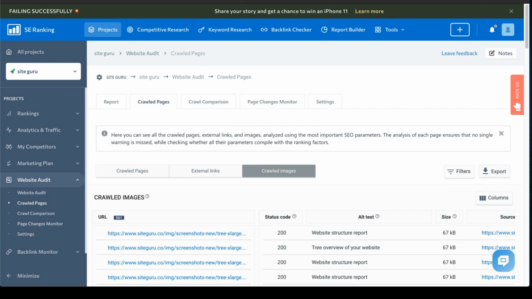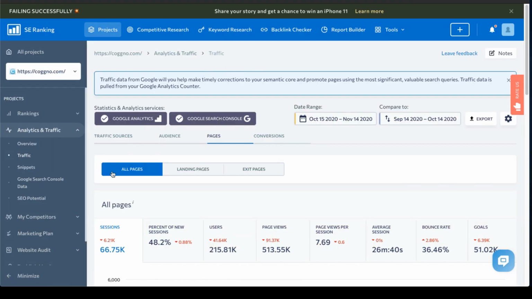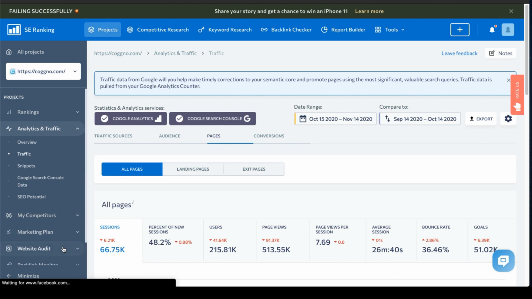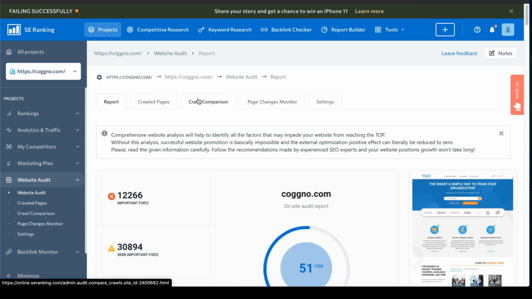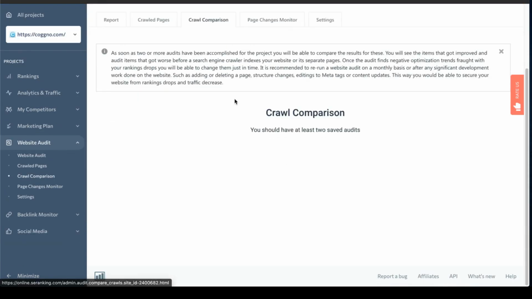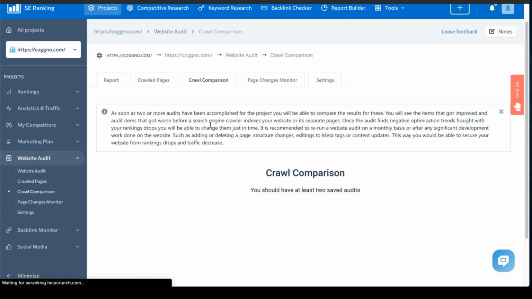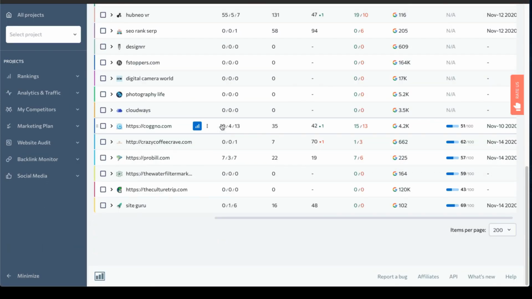Comparison crawl is pretty good because if you are doing a lot of SEO, you want to see what changes you have made or if you see any improvements. So I think this one, we have some improvements here. No, this one does not. Let me check my other site.